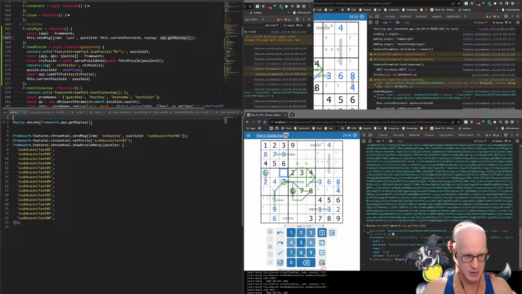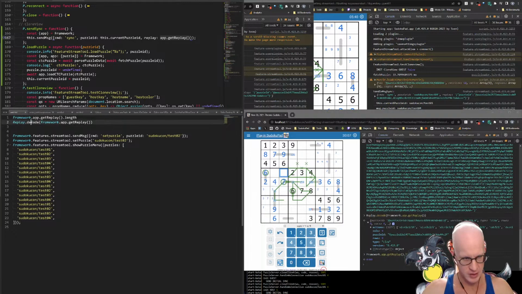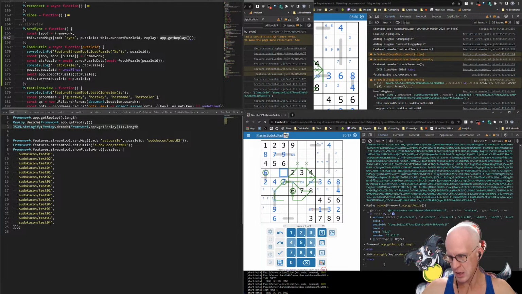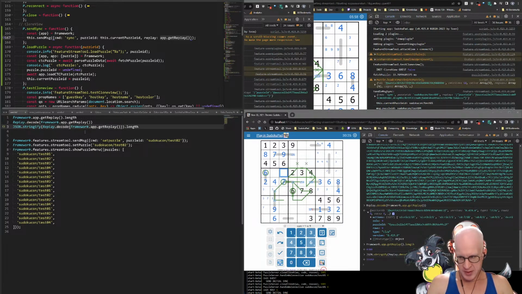How big is this? Please note, this is not a particularly large replay, so this is just for relative comparison. That's 4 kilobytes. And we'll do JSON.stringify length of this. It's probably going to be fairly big. It's 1200 actions, so this could be a puzzle playthrough, right? That's 15 kilobytes. So there's definitely something to be said for the server not getting raw data, but getting the compacted data.